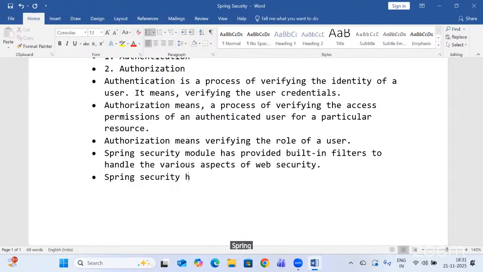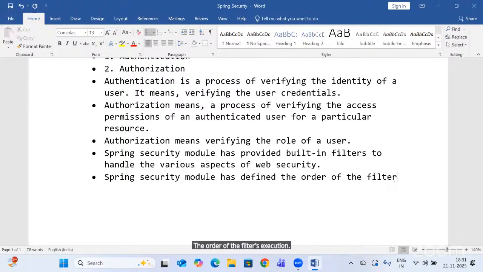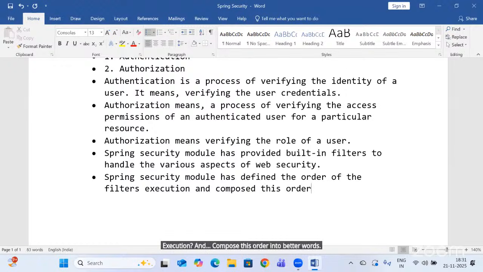Now, the Spring Security module has defined the order of the filter execution, and composed this order into what is given as the Spring Security Filter Chain.